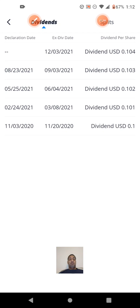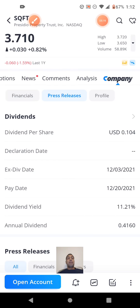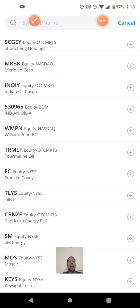Looking at the special dividends for Presidio Property Trust, there's nothing listed as a special dividend — they only pay regular dividends. This company was on my alert list, even though I don't see an effective date. It may be in the process of receiving or paying a special dividend, or it might not have happened yet, so I'm keeping it on the list for further notice.